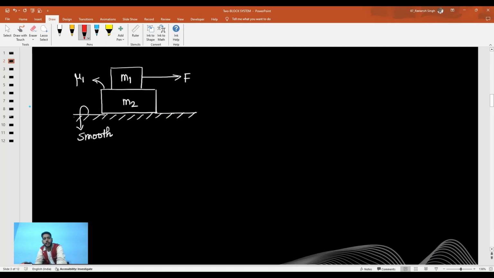Moving on to the next exercise, next setup, where we are going to find out the condition for the sliding, for the slipping between the two blocks. When the force is applied, you can see the force is applied on the upper block, and the setup is pretty much similar to the previous one. So here, let us just draw a composite block.